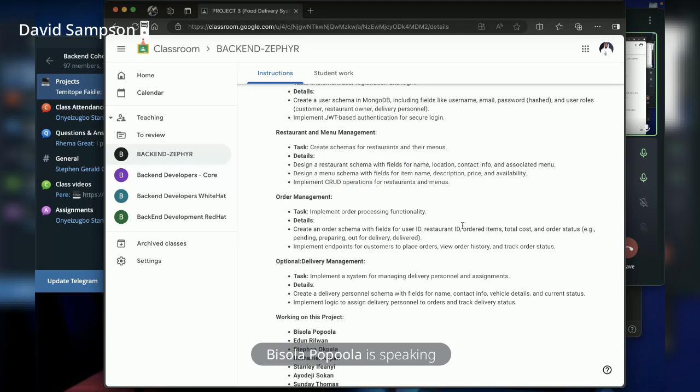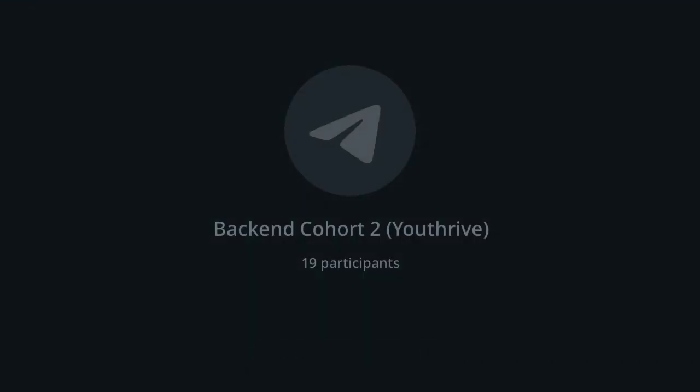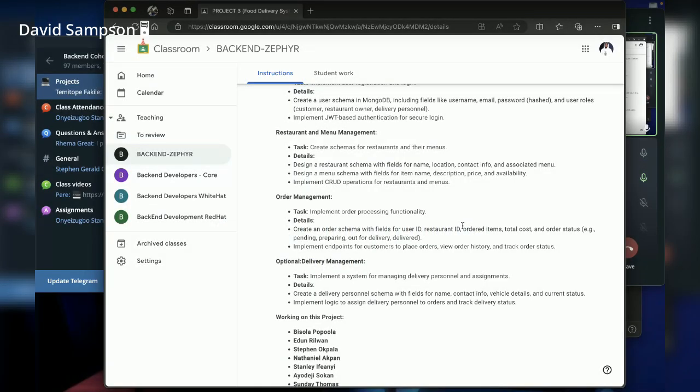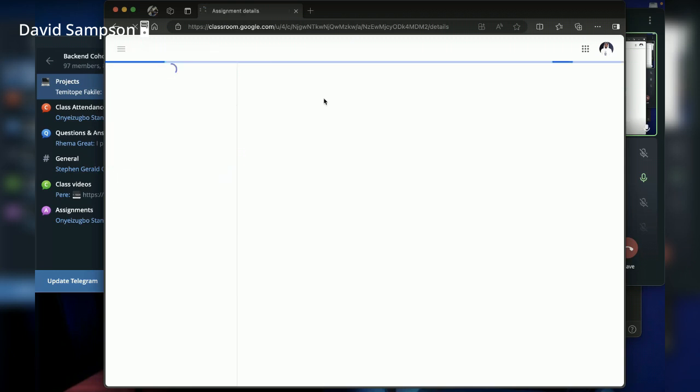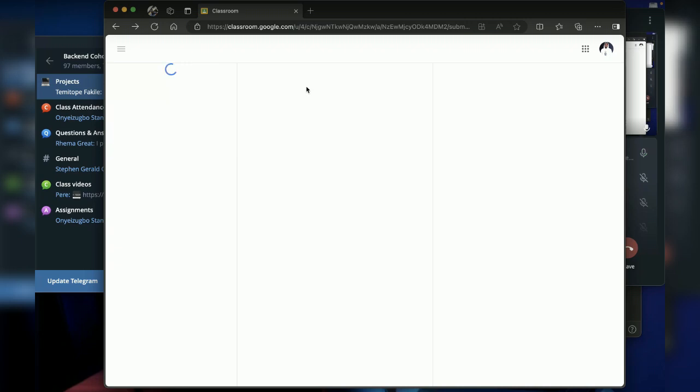Yes. Now, in this case, what you'll be doing is, I think it's here. Associated menu here would be an empty array. So when you are creating menus, you should be telling which restaurant is actually creating that menu.